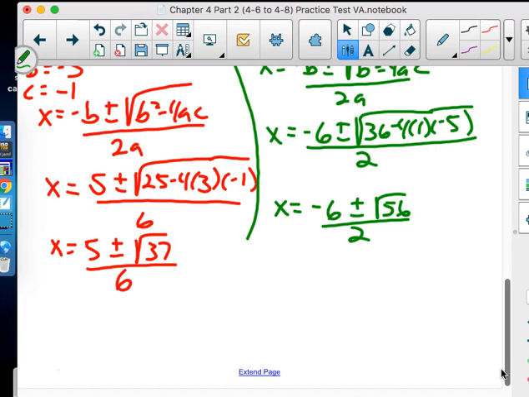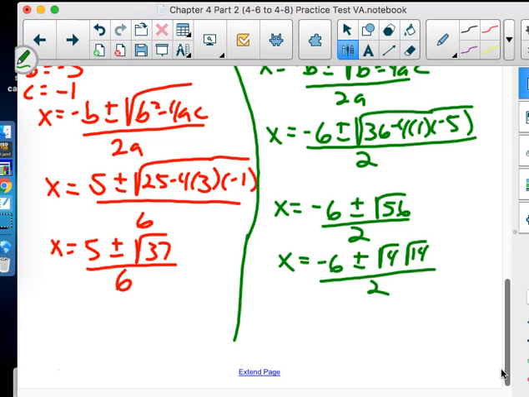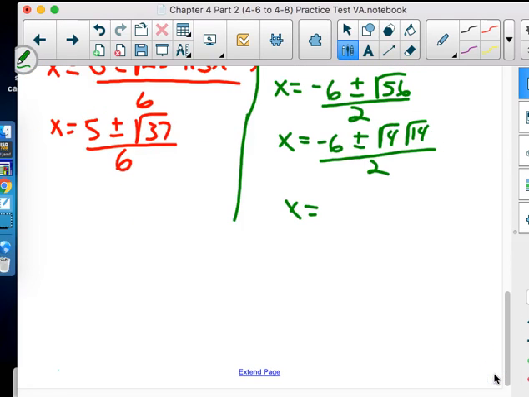Let me do it up here so everybody can see. That's good. Let's split it. So x equals negative 6 plus or minus the square root of 4 and the square root of 14. Oops, got carried away with my ones. Over 2. And the good part of that is we know the square root of 4 is 2. Square root of 14. We simplify that anymore? No go, right? Nothing else? Okay. Can we take something out of all those numbers? Oh, they are divisible by 2, aren't they? So, again, you can factor it out.